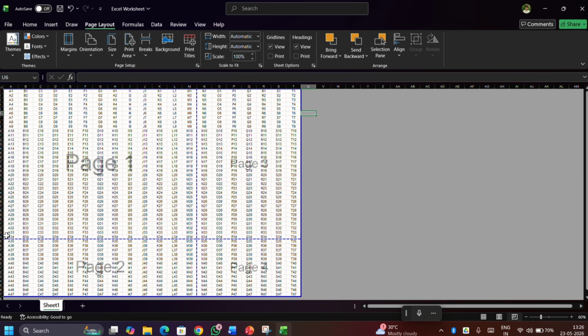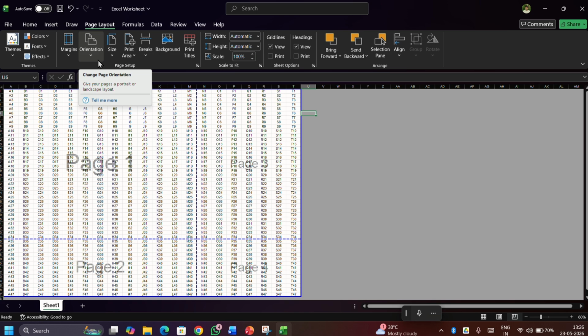Now you can see data from A1 to M34 is included in page 1 and the rest is included in page 2, from N1 to E34 page 3 and so on.